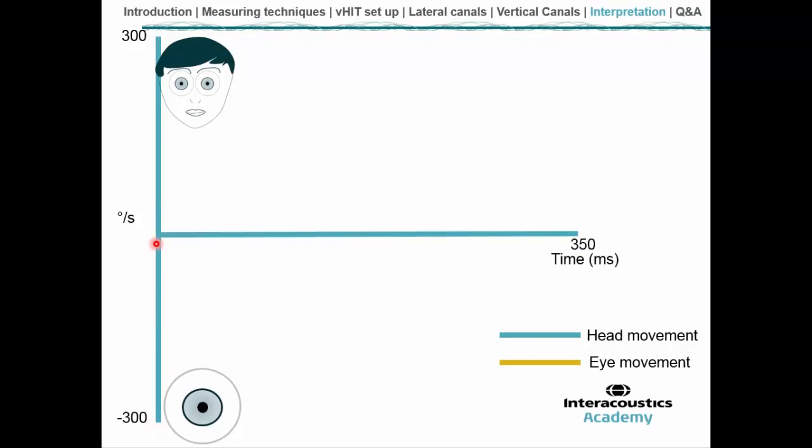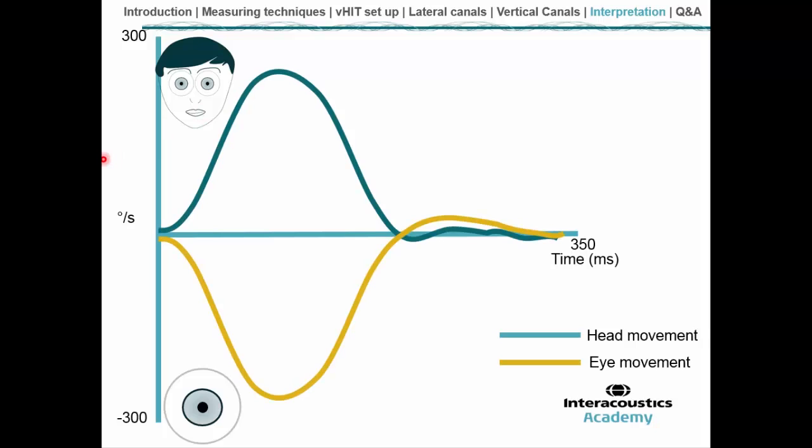So what we're showing is a graph showing time on this axis, and then we have degrees per second, so velocity, on this axis. And what we're going to do is to compare the eye on the bottom graph in this situation and the head on the top graph. And what we're going to expect to see is that in a patient with a normal vestibular system, as the head moves, slows down and stops, what we expect to see is the eye to move in an equal and opposite direction to the head. If it moves in an equal and opposite direction to the head, then we classify this to be absolutely fine.